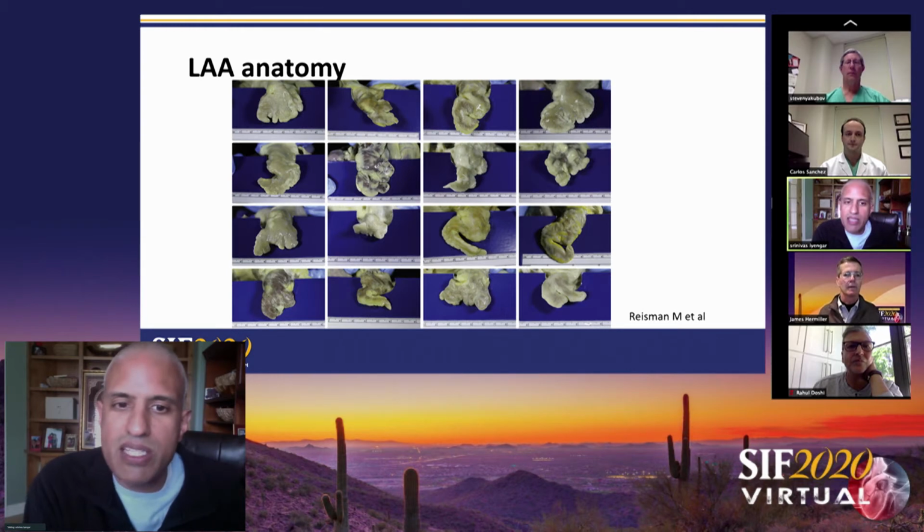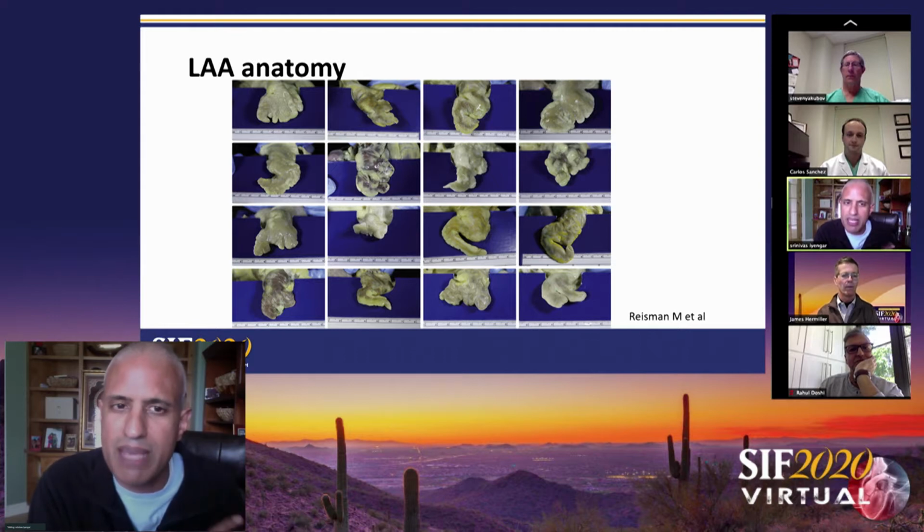This slide is something that we've seen, it's well documented. Dr. Reisman has shown this previously, and what this really emphasizes to everyone watching is how the left atrial appendage can appear upon its gross anatomy or its pathology. We try to reduce the appendage in terms of Watchman into certain vegetables or certain types of anatomies, but you can see clearly here, no one or two appendages look alike. And you can see here the differences that are present.